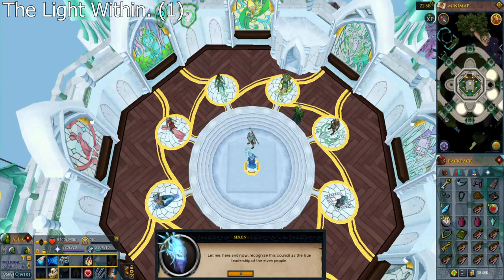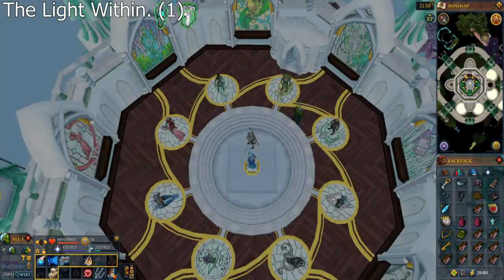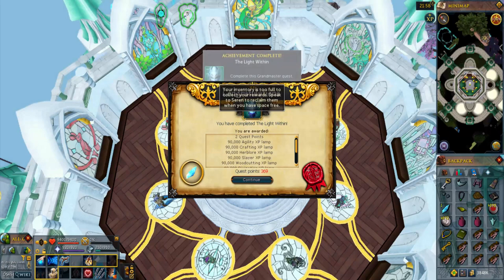By the way, they still let you finish even if you don't have the inventory spaces for all the rewards. You just have to climb down the stairs and come back up with free inventory spaces, then talk to Seren again to get the rest of it. You don't have to select any chat options.